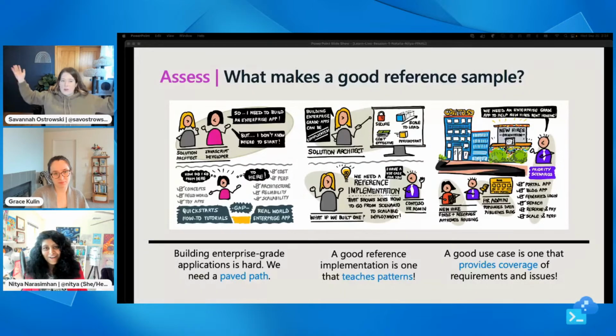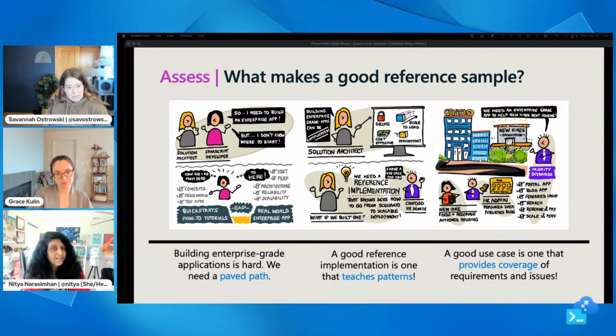I like drawing, so what can I say? But this slide is actually really great because it connects to what Awesome AZD does. Awesome AZD has a bunch of open source templates that give you something out of the box. Contoso is one of those templates. These templates are really reference samples that you can jumpstart, you get yourself scaffolded, and off you go. So what makes a good reference sample? It gives you a paved path where you can go from knowing just fundamentals to having an entire solution deployed in Azure with 2 clicks of a button and 1 tool, which is pretty cool. Most importantly, it teaches you good patterns and it provides coverage.